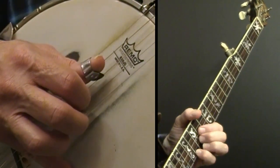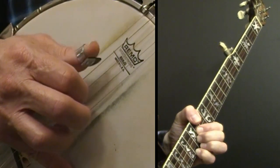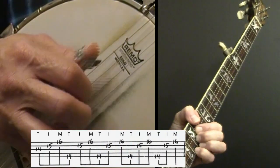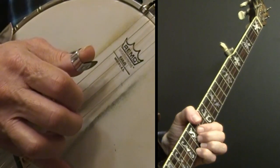This is a D9th. There's my D, this is an E. Introducing the E into the D chord makes it a D9th. So we'll work on that.